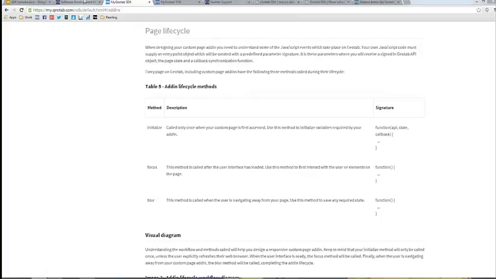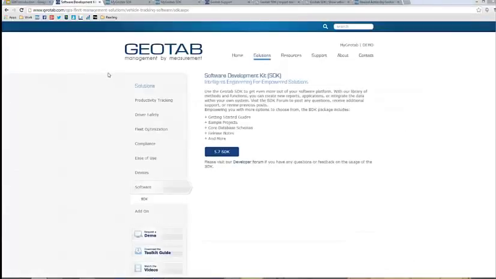Oftentimes in your program, users will put in the mynumber.geotab.com website. If their database were to move or the service changed, how would that affect their code? So when you're using the SDK, some of those things are taken care of for you. If you were to make something from scratch, you would have to deal with those complexities, like what happens if my database all of a sudden relocates. But when you're using the SDK, those are abstracted away from you.